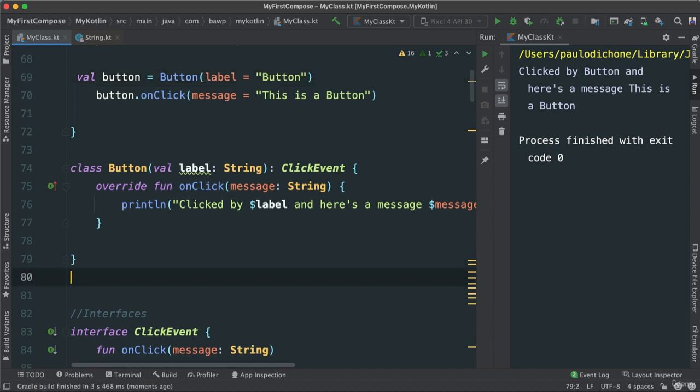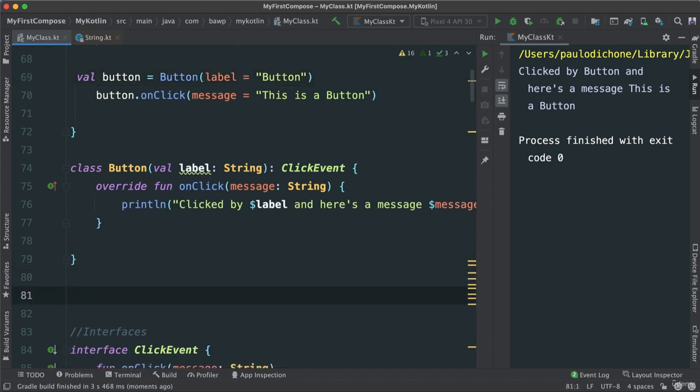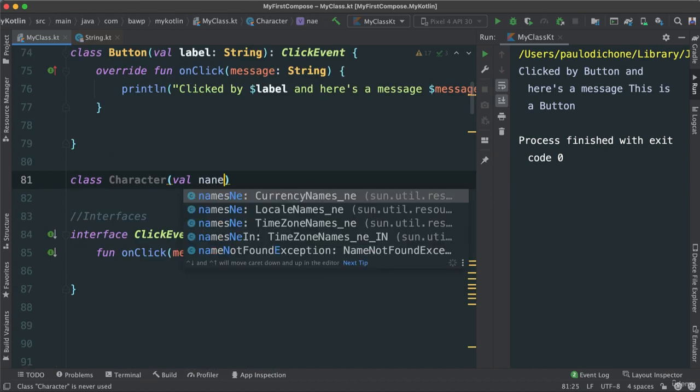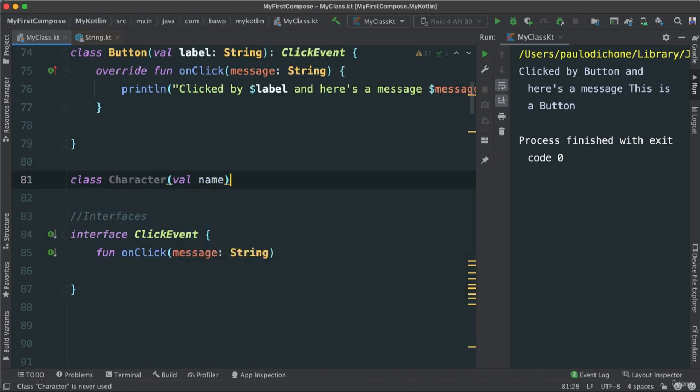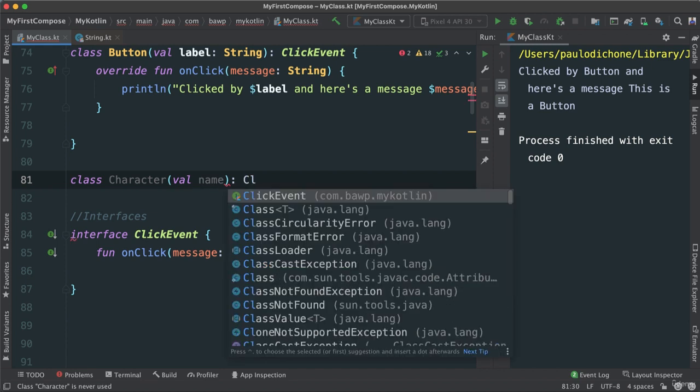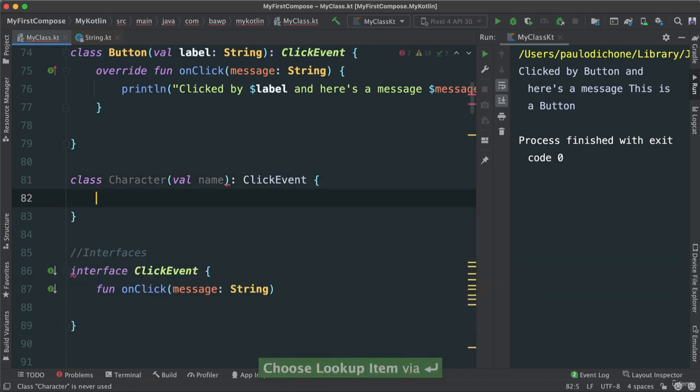So if I come here and create, for instance, another class called Character, as such, I pass val name, as such, okay? And I'm going to also implement ClickEvent as such. And I'm going to have the same thing, saying that something has to happen.